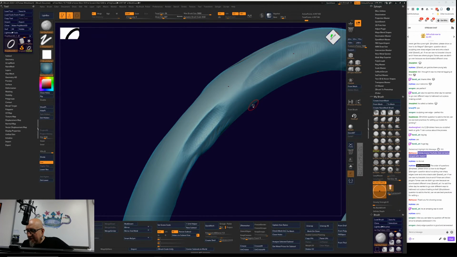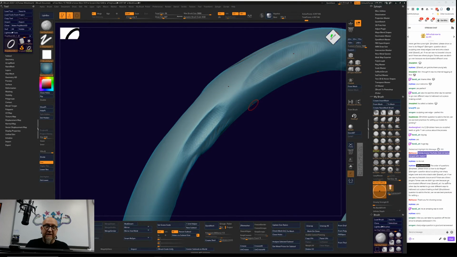So now, filigree, sculpt over sharp edge. Okay, so we have filigree. Now, when you say filigree, are you talking about like my filigree skull and things like that?